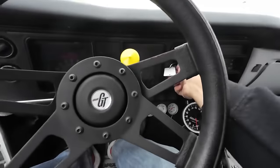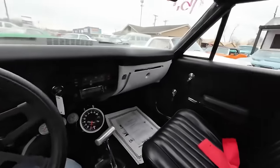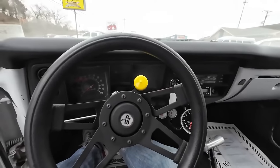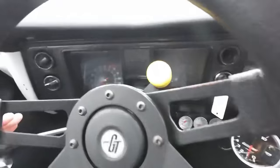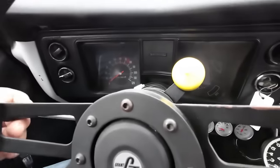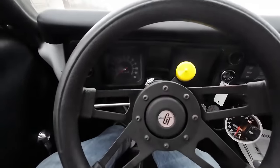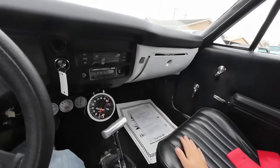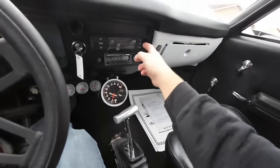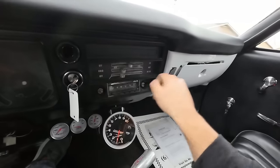Let's go ahead and start it up. That's the first time I turned that key. I didn't even pull the car up to this spot. Gauges, we'll wait on them to come up. Looks like our oil pressure is working. Turn signals. I don't see them popping up anywhere, but that doesn't mean they're not working. We may just have some bulbs out. Wipers. I don't think there is any. No wipers on this. Blower motor. Nope. Stuck. Old radio.